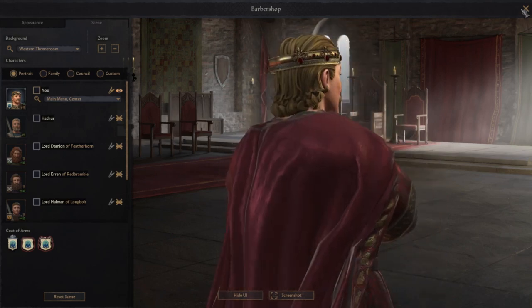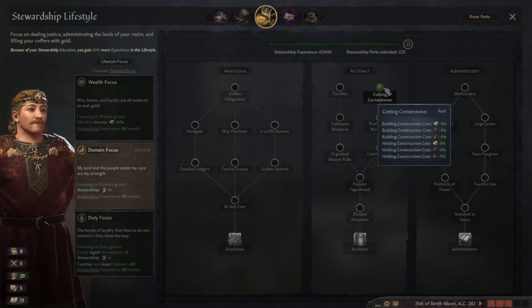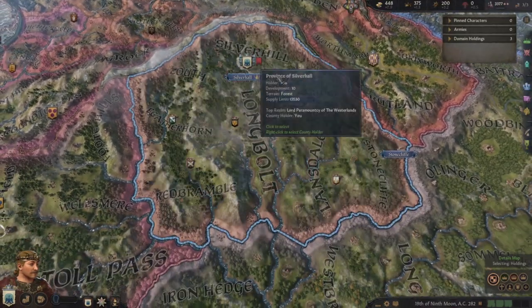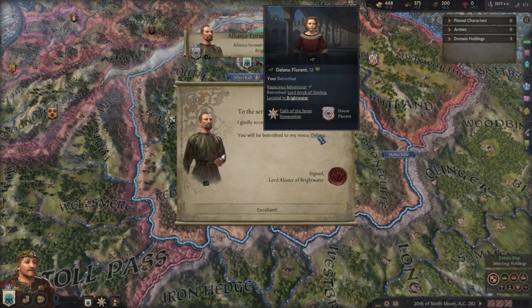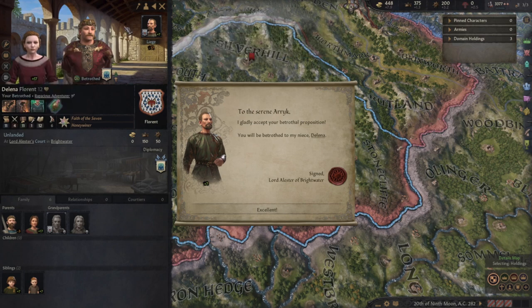I absolutely love it. Now, we have already chosen the domain focus as our lifestyle, and our very first perk, we chose cutting cornerstones, which gives us a ton of cut in cost and building times for holdings and buildings. And we also sent out a marriage request to the House Florence. Yeah, beautiful. To the Lady Delena, who actually happens to have a level 11 stewardship skill, which is going to help us out immensely.